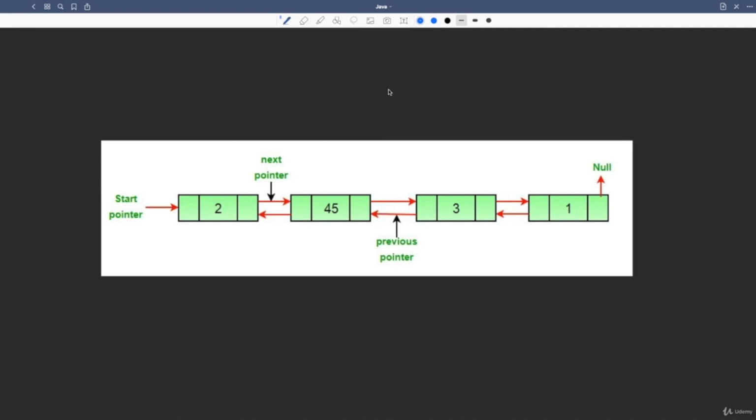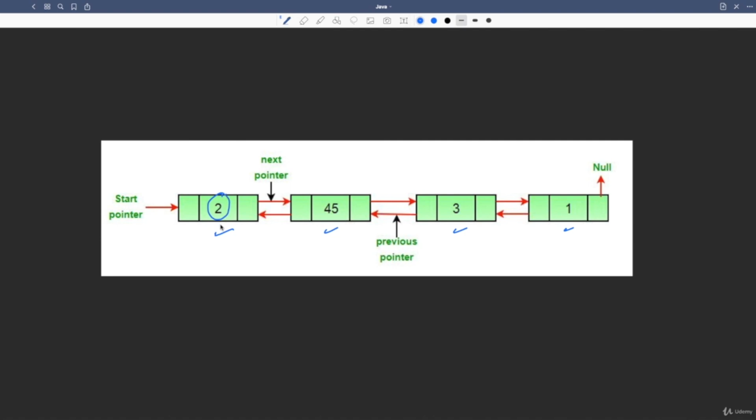In this video, I will explain to you about the LinkedList class of the Java collection framework. First of all, I will explain a little bit about linked lists. See, this is the structure of a doubly linked list. A doubly linked list is a collection of nodes. All these are nodes, and inside a node, this is data or an object.